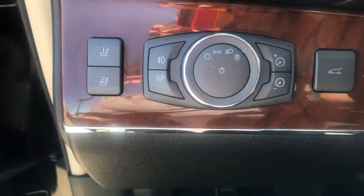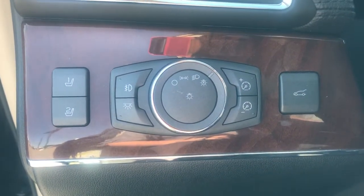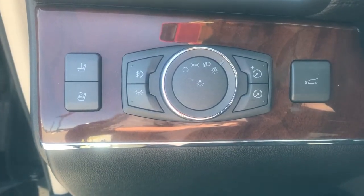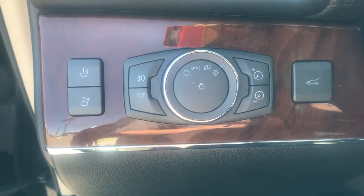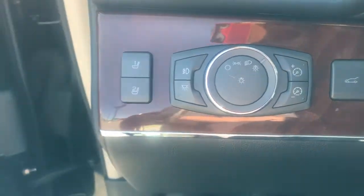Your interior lighting, of course, is all right there, as well as your open trunk button. Again, that's nice if say you're sitting in the vehicle and somebody else is coming up to the trunk to load it, you just press that and it pops open.